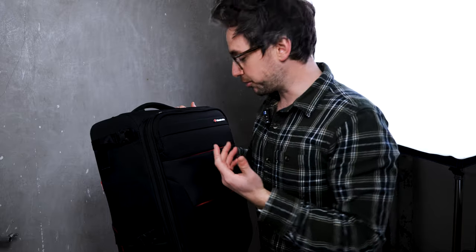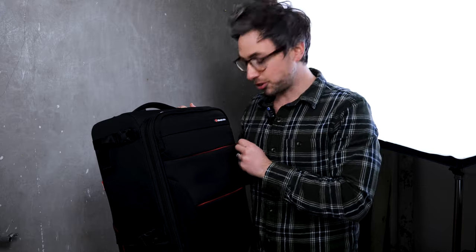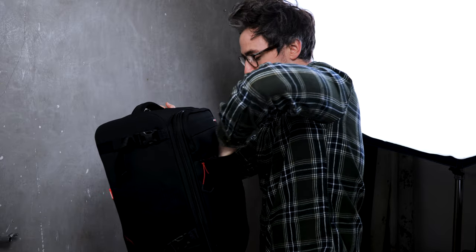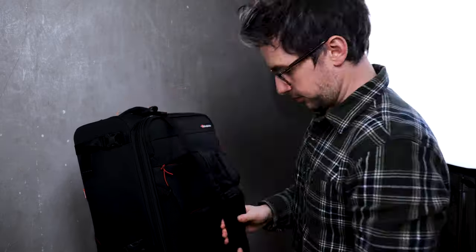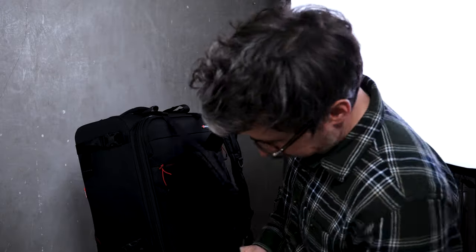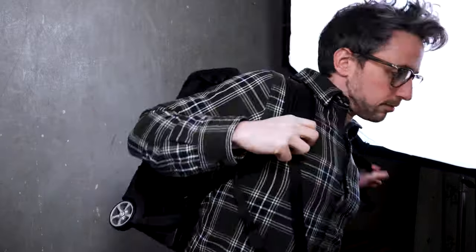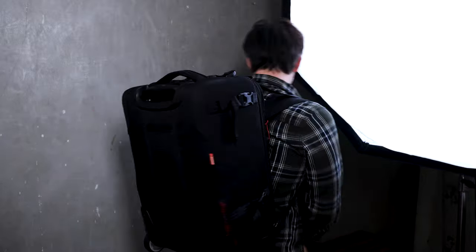Now, another reason I chose this is if I am in a situation where there is a lot of rough terrain and I can't wheel it, you can use this as a rucksack if you wanted to. On the front, there is a zip, and when I pull all of the gubbins out here, you attach these to the bottom end of the camera, and then you can actually use this as a normal rucksack if you do need to and you can't wheel it. So that was another reason I chose it. It's the best all-in-one. You've got a bag that you can roll, but if you really have to, you can throw it on your back as well.